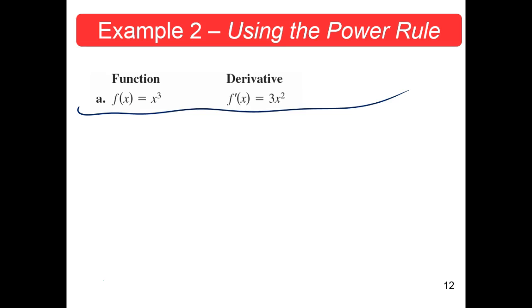Find an equation of the tangent line of this function, f of x equals x squared, an equation of the tangent line when x equals -2. So, what do you think the equation of a tangent line is going to look like? Key word in there is line. What is the equation of a tangent line going to look like? Okay, it's going to have a slope in it, isn't it? So this equation of the tangent line will have an m for slope.